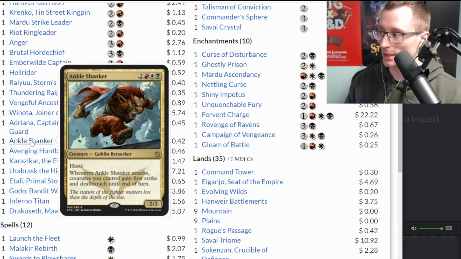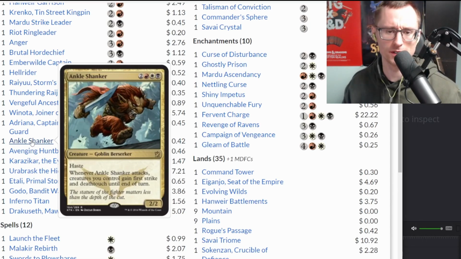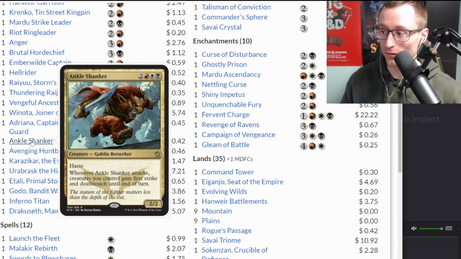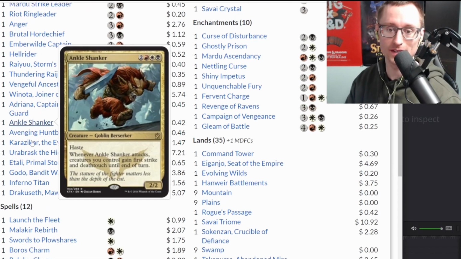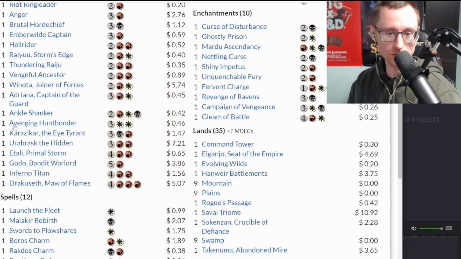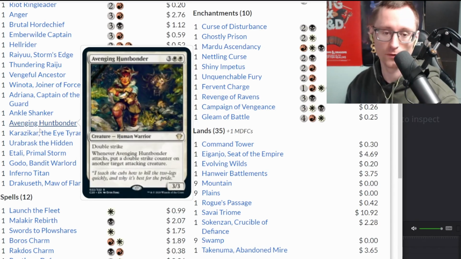Ankle Shanker, easily my favorite named card in the deck. It's a 2/2 with haste. When it attacks, all your creatures get first strike and deathtouch. So if we can do double combats, Ankle Shanker basically says, swing, all your blockers die, swing again, you die. So like, that's helpful for us.